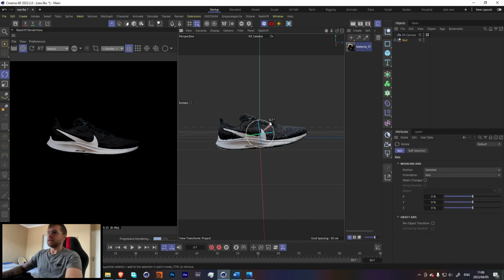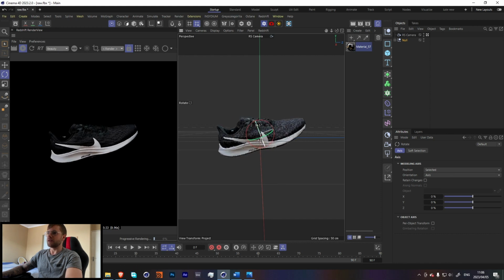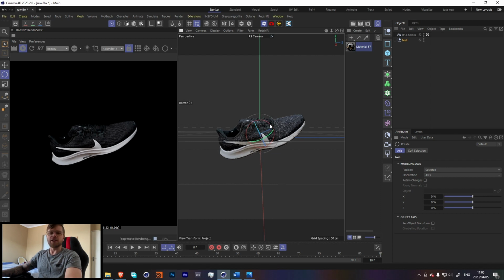With our null, let's just angle this a little bit. I'm thinking something like that should look quite nice. I wanted it to add some movement with the XP trails, so it seems like the shoe is flying off, or like you're stepping on something. I don't know, it just adds some nice movement to the frame.